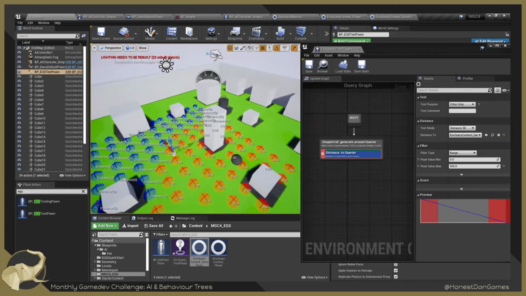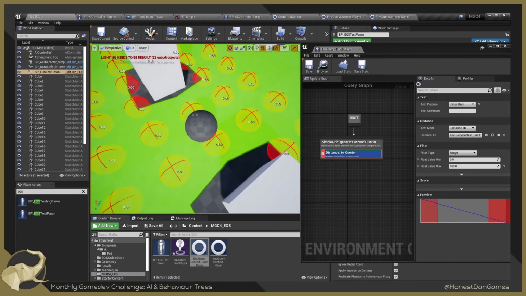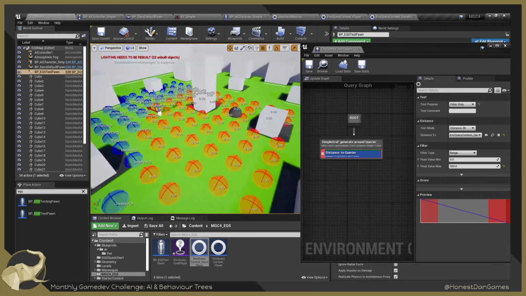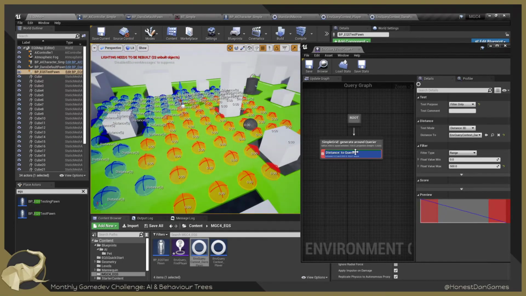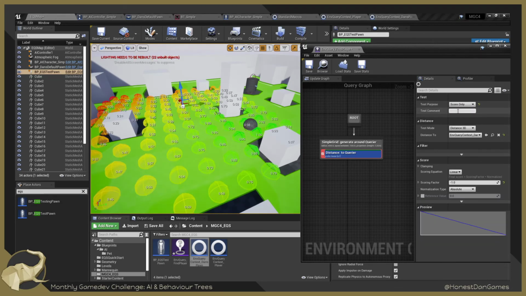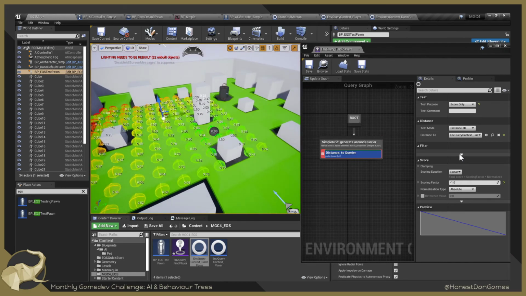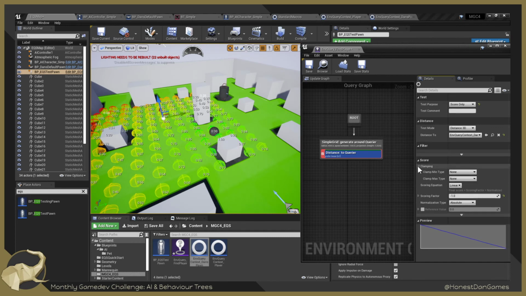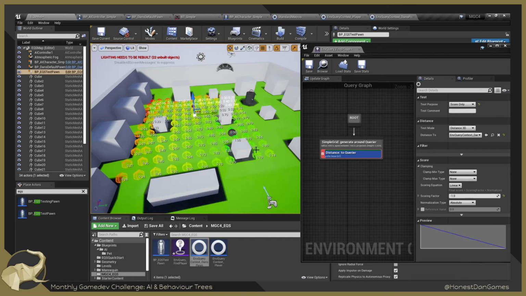So you might have that as, make sure I'm in attack range of the player. You might not prefer which one's closest, but you might just want to say they need to be within the attack range, which is 500 here, for example. And then it can choose a random one out of those. You can do both score and filter, or you can do score only. And you can see the score one. Okay, so with the score, you don't get to set a maximum value. I guess it's based on all points.